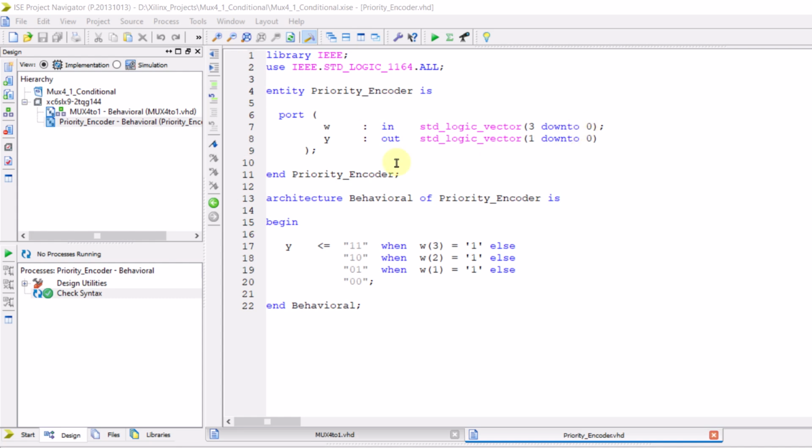Similarly for the output, which is 2 bits wide, we've used the same type and defined its range as 1 down to 0. To implement the circuit, we are using the conditional signal assignment construct.